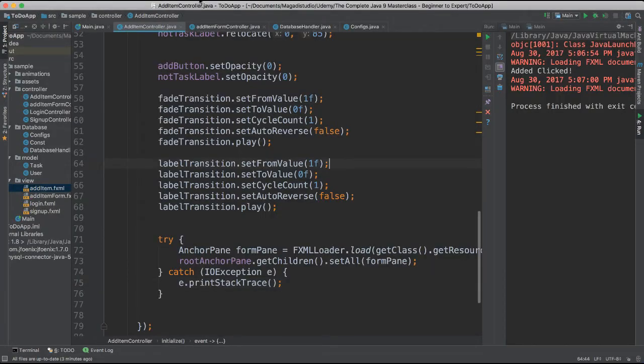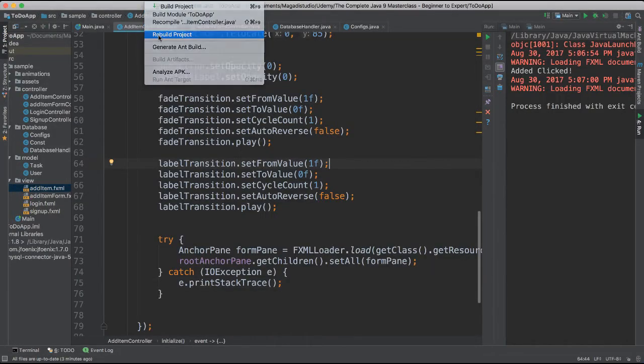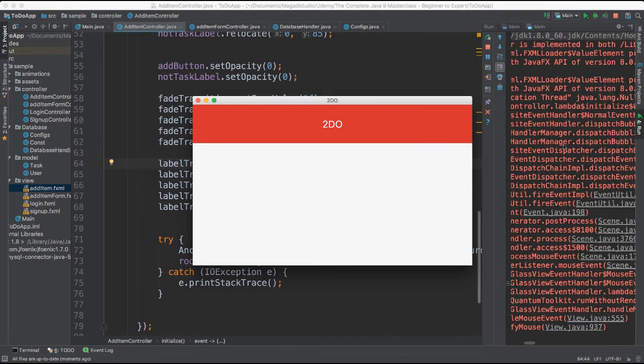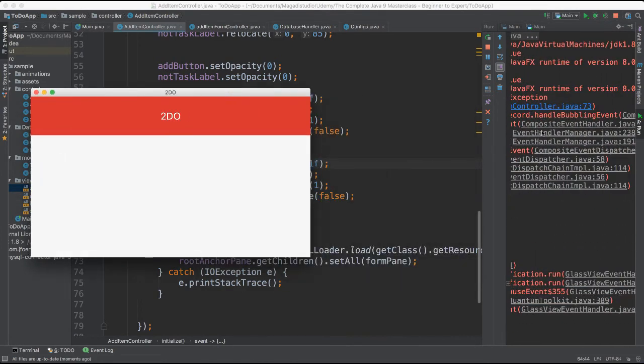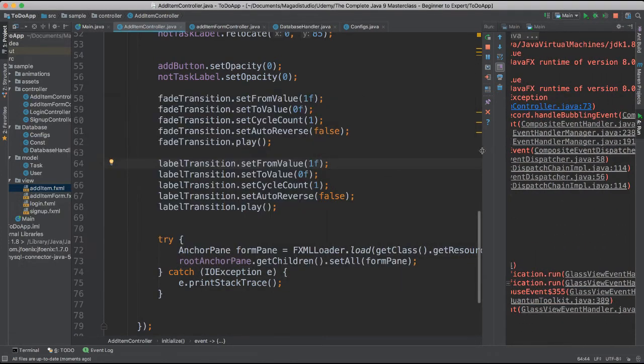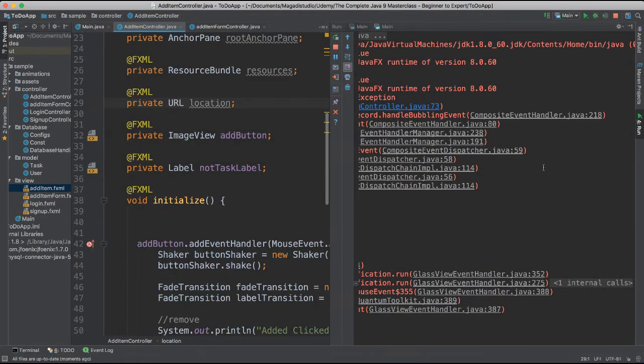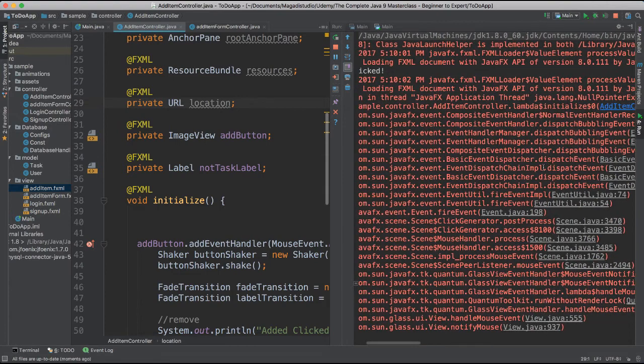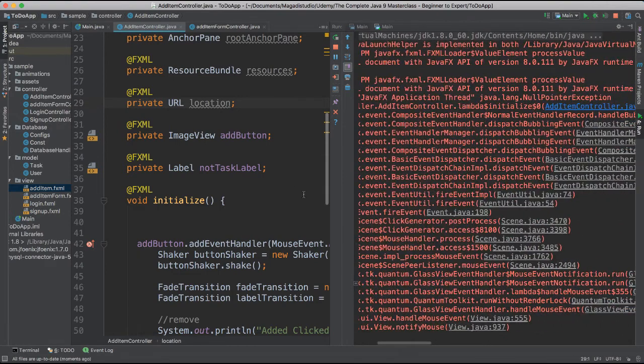Go back here. I'm going to rebuild project. Let's go ahead and run. We have a problem here. I think because we have changed a few things and that's not connected. Okay, no problem.